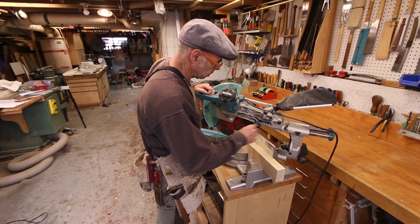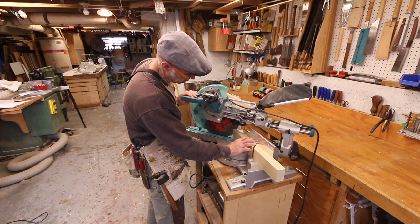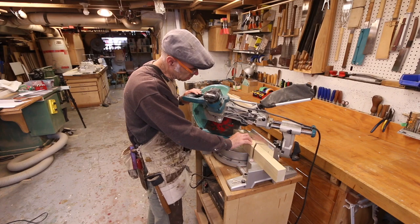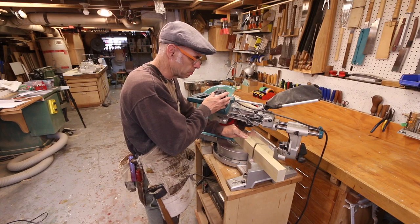I'll bring the blade down. We want to make sure we're referencing off the teeth of the blade and not off the face of the blade, which is going to give us a slightly different result. Even registering off the teeth isn't really the best method, but it's the best place to start. You reference off the teeth, you set up your stop blocks, you do a test cut, and then you compare that to your original test piece.